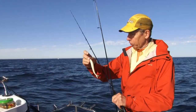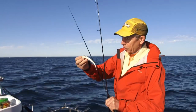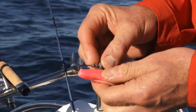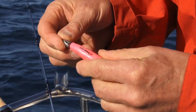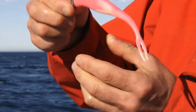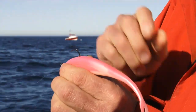Earlier on in the morning I was using a four inch, but I really think now that the sun's up you need to have a bit of a profile. White is a very good colour. One of the hot colours at the moment in these jerk shads — five inch jerk shad — is this pink shine. Been catching a lot of fish on them. So I'm just going to rig this up and work the soft plastic back up through the burly trail out the back of the bait rods and see what we can pick up.